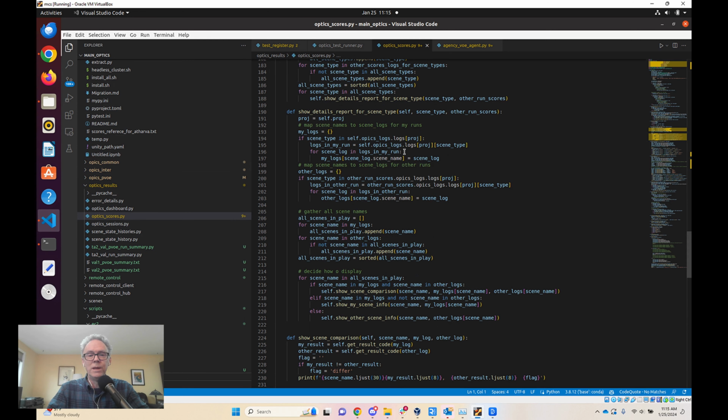Here's another example: show details report for scene type. Here we have comments that really should be function names. Fine. Why am I saying this? Well, this may not be intuitive, but I'm going to show you a case we had on this one project where we had a very brilliant PhD student who solo coded one of the systems and it worked very well.